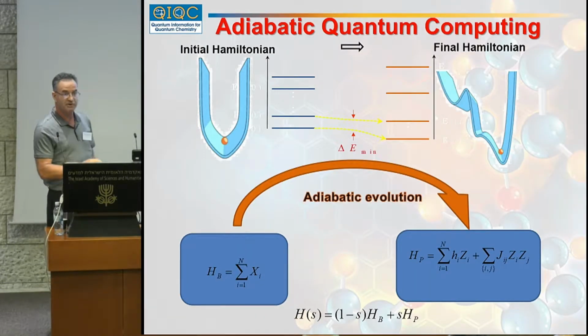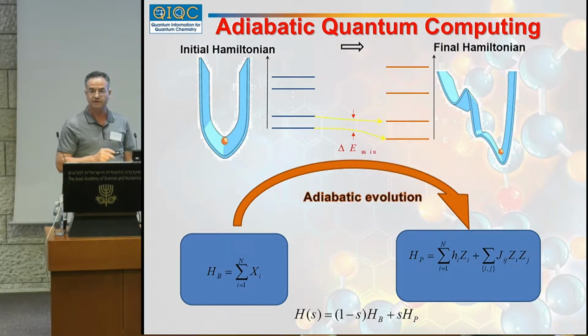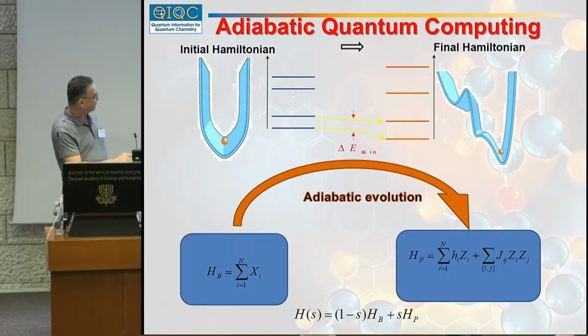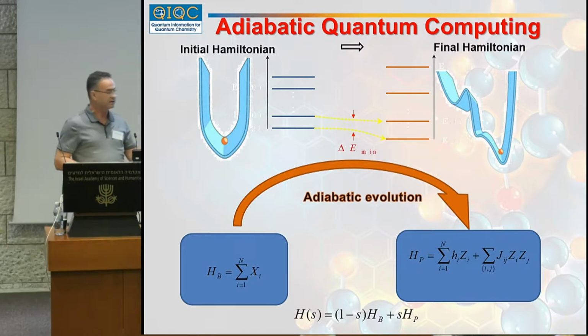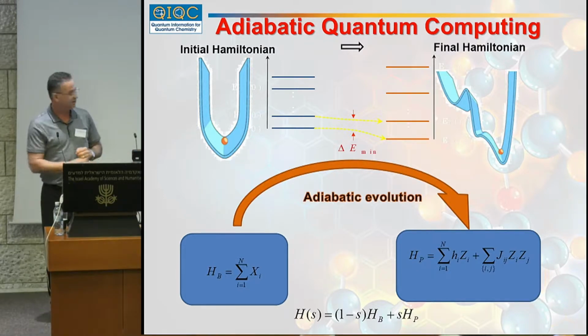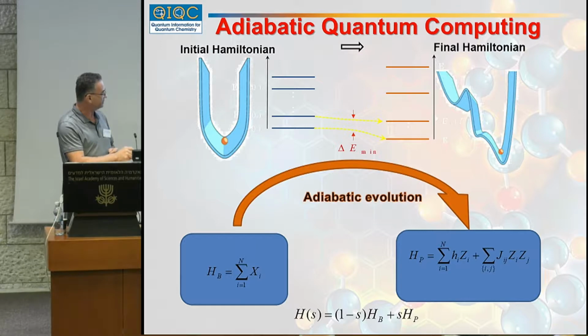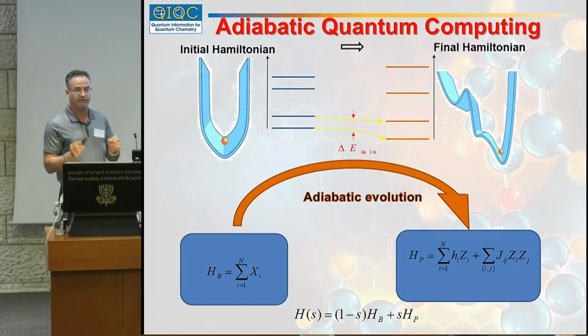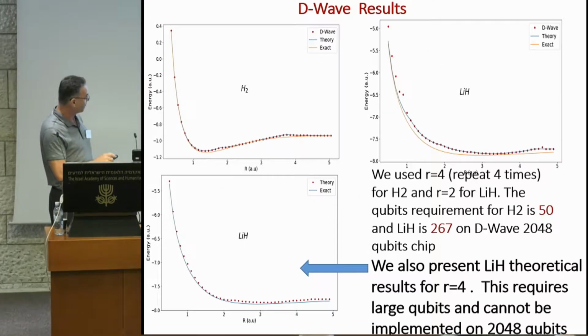Why do we have to do that? Because the machine is built on the Ising Hamiltonian. So you start with the initial Hamiltonian that you know the answer to, and you do adiabatic evolution, which means you go slowly enough so the system will not jump to the excited state. And at the end, you encode the information in your Ising Hamiltonian. These are nearest neighbor spins interacting with the coupling J and external field H. So the question, can we transform the fermionic system into the spin operator, into the Ising type Hamiltonian?